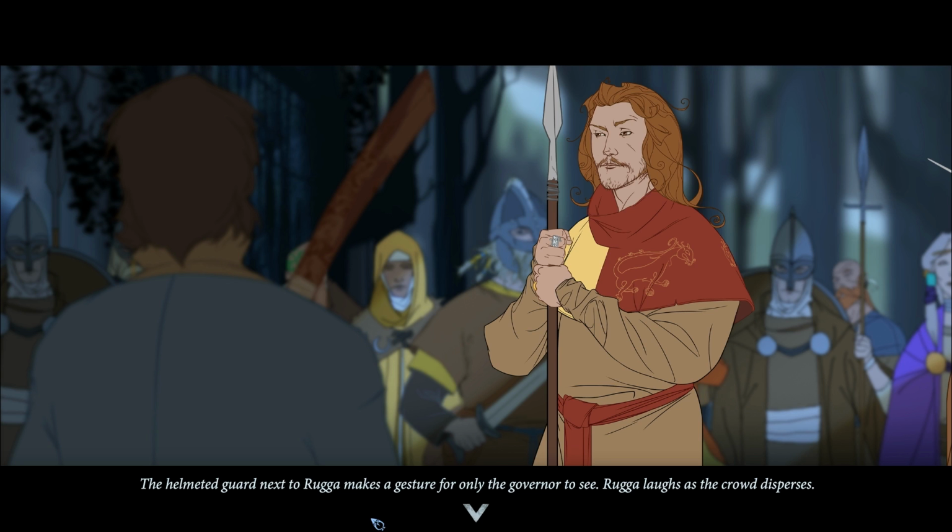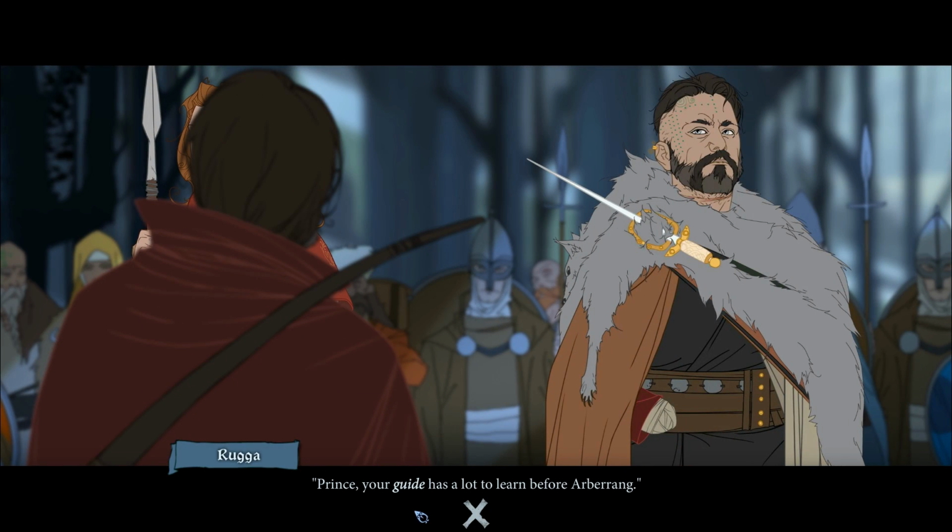The helmeted guard next to Rugga makes a gesture for only the governor to see. Rugga laughs as the crowd disperses. Prince, your guide has a lot to learn before Arberrang.